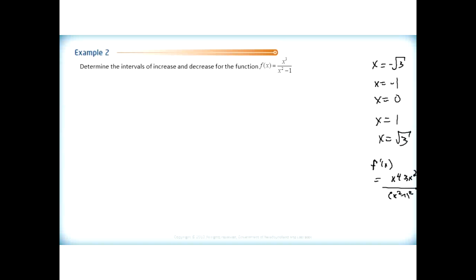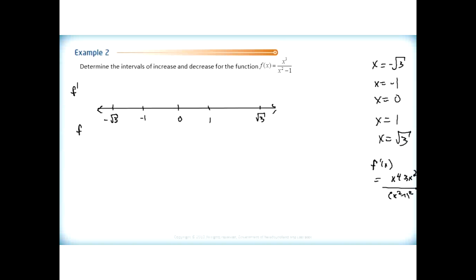All right, so what we'll do now is we'll draw a number line, and on that number line, we're going to have to include all of those critical values and some numbers that'll make it look nice for us. So the furthest left and right we get on here will be minus root 3 and positive root 3 over here. And then we're going to be at -1 and 0 and positive 1. Note that this is not drawn to scale, but we don't really care. We're just doing it to get us an idea of what's happening. So we'll look at the behavior of f on all of those places, f prime, and see what that tells us about f, and that will tell us our increase and decrease.